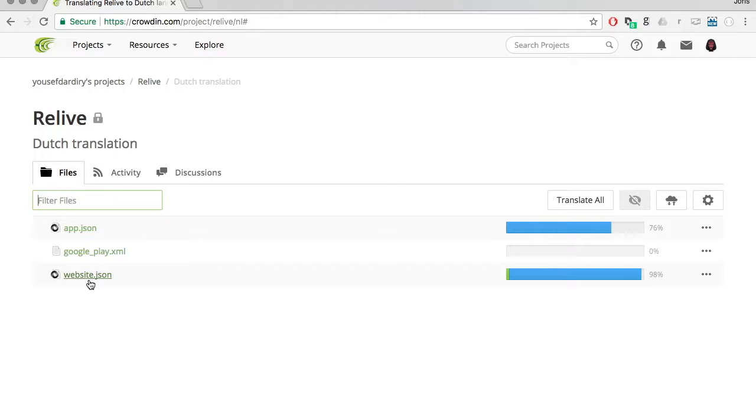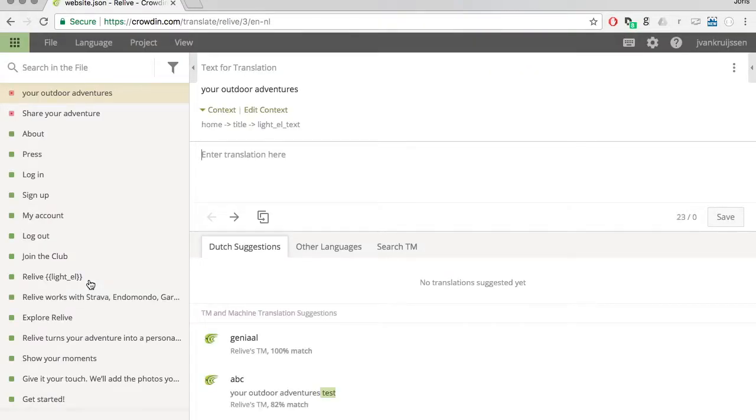So you can go into Crowdin, and you can click right here. You can see the website, all the stuff that you can translate for the website, or you can actually go to our website with a specific extension. So first off, let me show you how to translate right here.